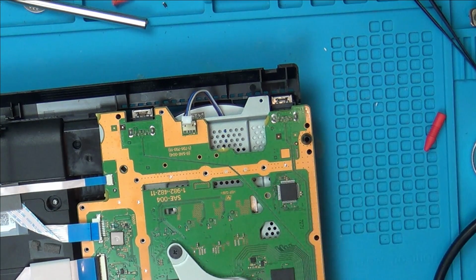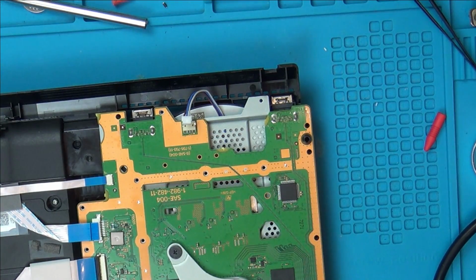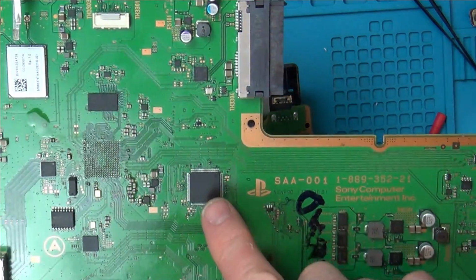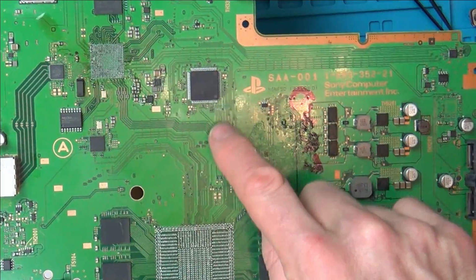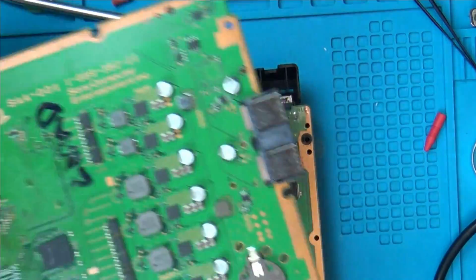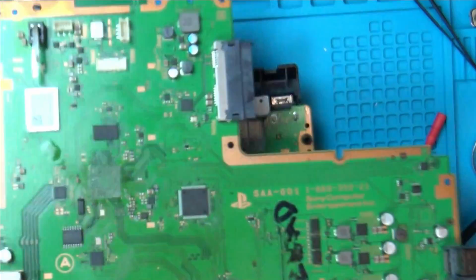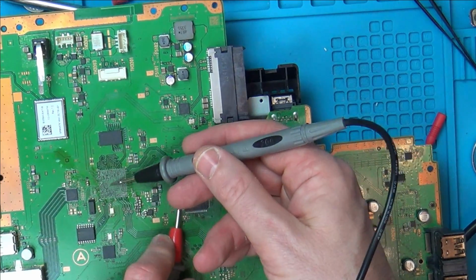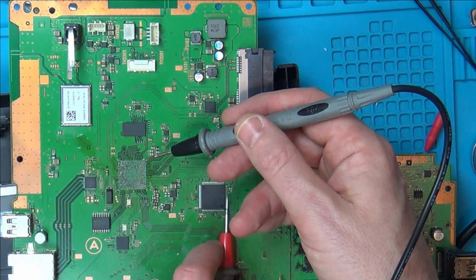Because, for example, I definitely know on this board here, I'm not saying it's the same chip, but on this board here, I know this is a lot older, this PlayStation here. This one here, which is a bigger chip, but it's also got similar markings on it, some of the pins do go into the APU here. Some of these pins go down off into here. Weird thing is, I couldn't actually find these pins coming up on here, because what I did is I took off the South Bridge chip, and you can see how many balls there are underneath that. There's absolutely loads. But what I've been doing is just going across here, for example, rubbing this, and then rubbing this, and seeing if it comes up anywhere. And I can't find it coming up into here.